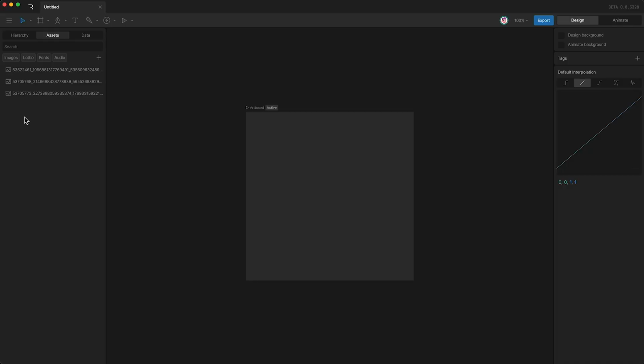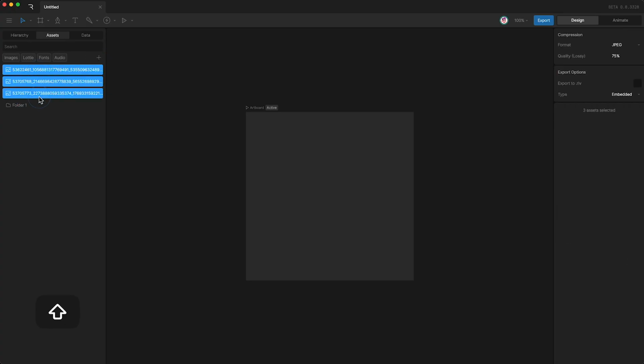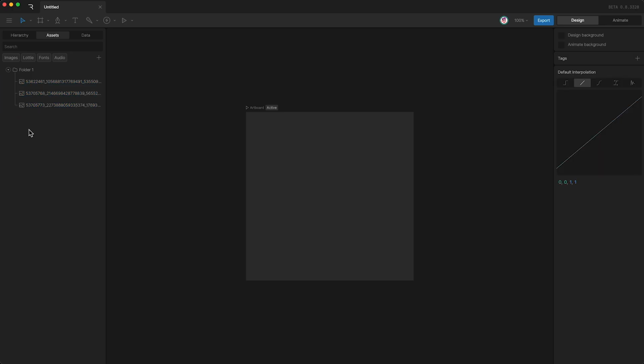If you have a bunch of assets, you can go up here and use the search bar to find a specific asset. We can also create folders for our assets. We can even select which type of asset that we want to show in the list. If I only wanted to show fonts, I would just select this. And as you can see, the images disappear from the list, but they are still there in your file whenever you need them.